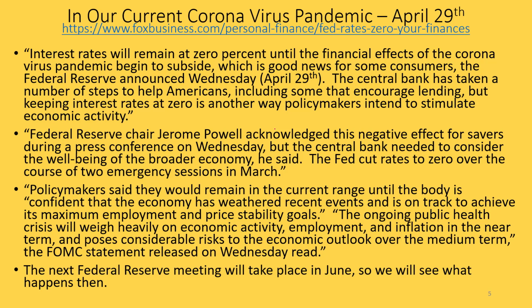So again, they cut rates to 0 over the course of 2 emergency sessions that they held in March. Now it says the policy makers said that they would remain in this current range until the body is confident that the economy has weathered these recent events, is on track to achieve its maximum employment and price stability goals, basically saying that we're going to keep interest rates low here until we try to return back to normal. It says the ongoing public health crisis will weigh heavily on economic activity, employment, inflation in the near term, and poses considerable risks to the economic outlook over the medium term. Again, this was declared by the Federal Open Market Committee on the same Wednesday.